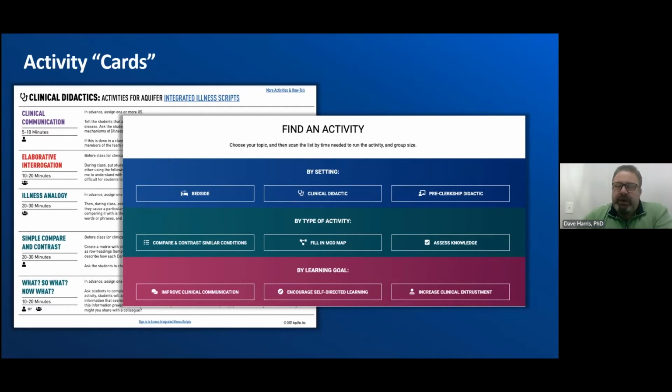For example, our team has developed a series of clinically relevant active learning exercises to accompany our scripts, ready to drop into your course. The series of activities based in trusted learning theory extend the learning to help students recall and apply their knowledge. These activities are a perfect way to get started. They are fully developed, many with handouts included, to use in your basic science course or enhance learning on the wards. They are short and sweet, ranging from 5 minutes to 30 minutes to fit your needs and time available.